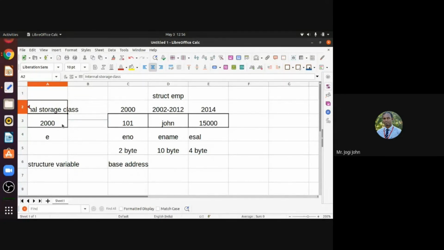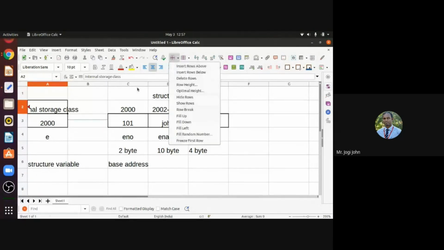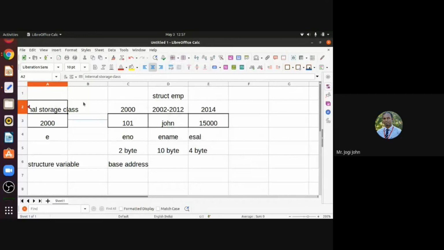Okay, so it is an internal storage class which is used to store the base address of a structure. So this will always hold the base address. That is why the structure variable, that is e, contains 2000. Okay, is it clear? Is it clear now?